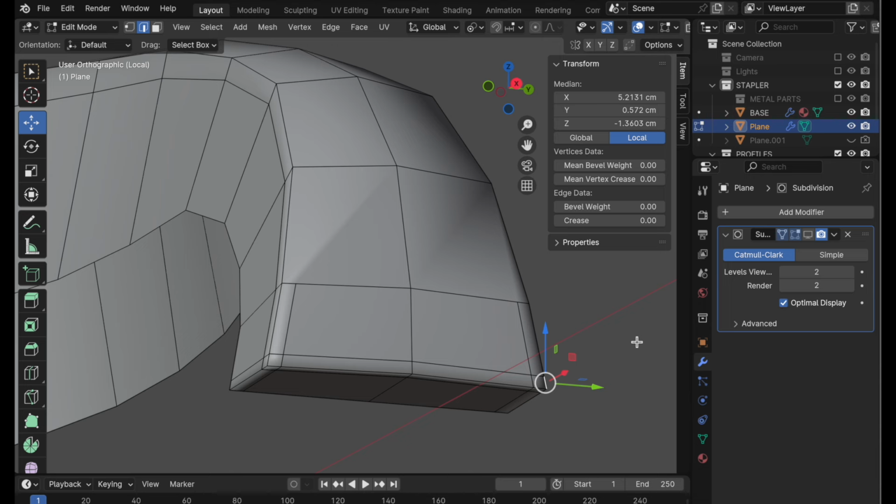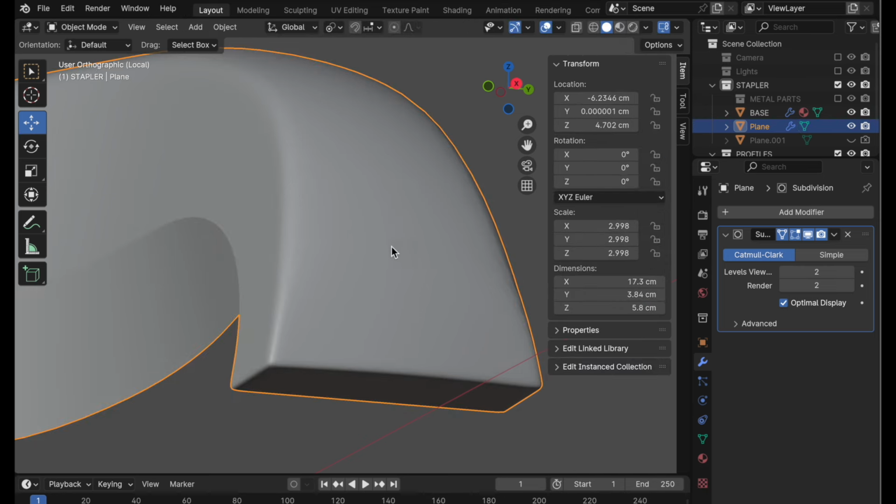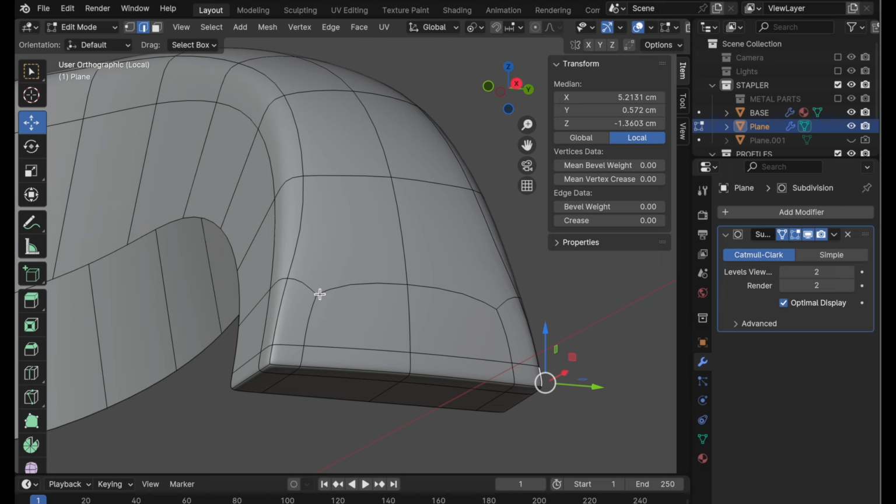Let's turn subdivision back on so we can see this. And let's press the tab key to leave edit mode. So that's really nicely controlled. And I think we could tighten it up just even slightly better. But we also want to talk about the fact that there are two ngons right in the middle of this subdivision. So let's come in here. I want to take these and I want to tighten these up because those are the boundary where the subdivided polygons on the corner here are progressing to, and I'd like to tighten that up.